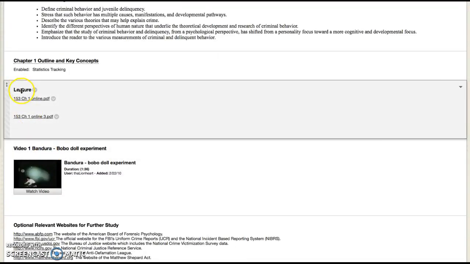Next is your lecture. I have it in slides, PDFs, and also three in case you like to take notes as you go through in a particular way. Let's see, it's opening up. These are a little bit large file-wise just because of all the images and things, so it will take a few moments to download while you're doing it.